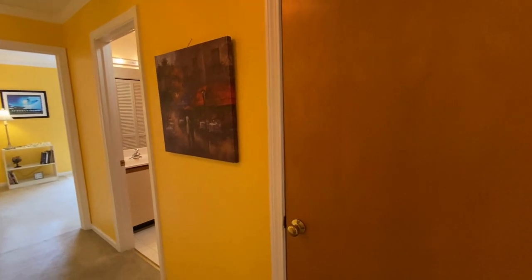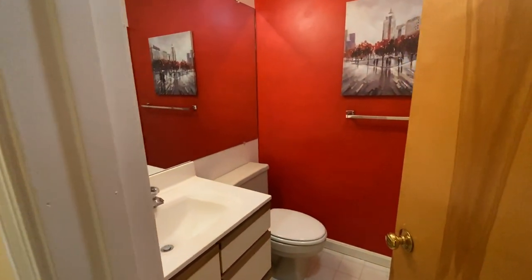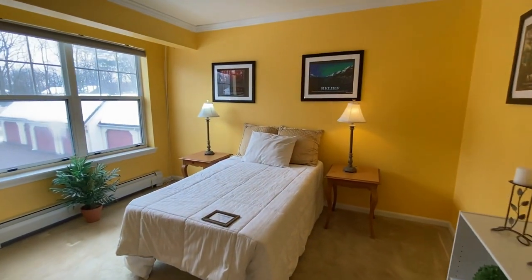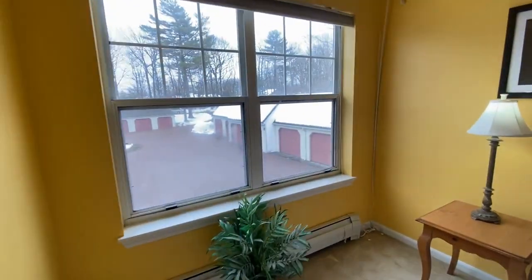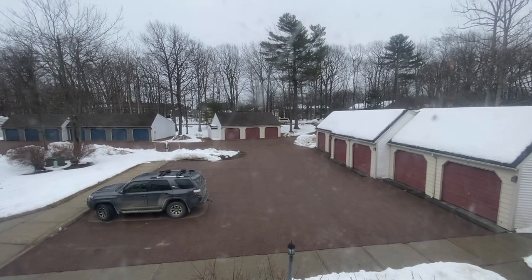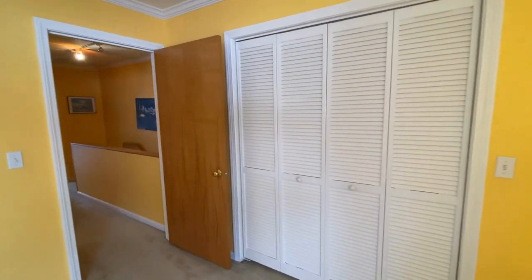To your side here, that's going to be where your washer and dryer are. And then over here, you're going to have an additional bathroom — this is a three-quarters bath, so you've got a shower. To your left is going to be where your linens go. And then we're going to go off to the second bedroom. What I like about this is the two big windows — nice and bright and cheerful. You can see the parking lot, and the third garage over is the one for this particular condo. And as you can see, you've got nice closet space — this one is actually quite a bit bigger.